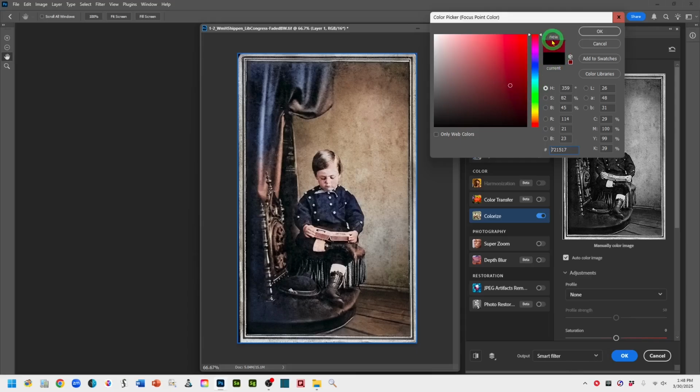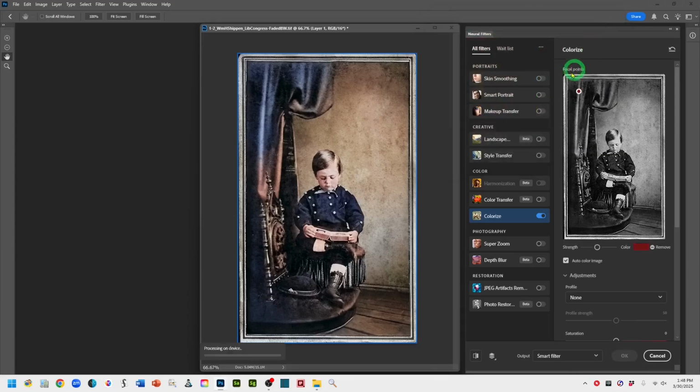and then the color area that you click on will show as the new color in the box here. So I'm going to click OK. And then we wait, and you can see that it has added some more red here. And you can see where the point was that I clicked, and that it's showing that it's a red, and here's the color picker color that we're working with.